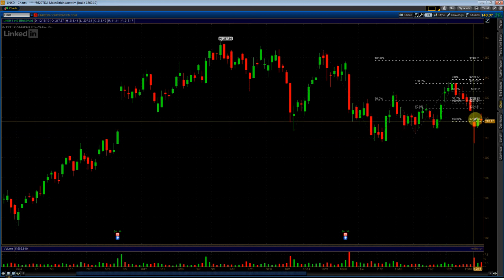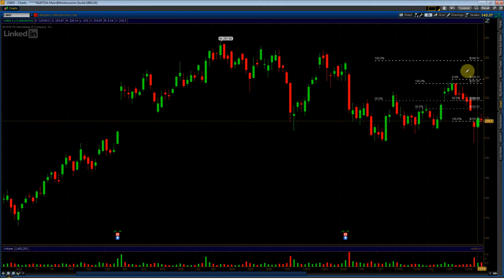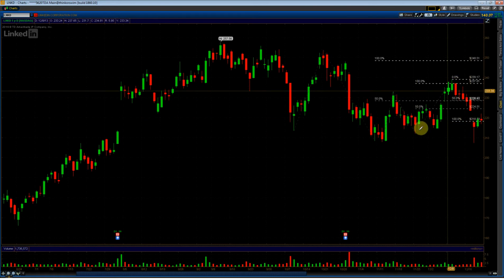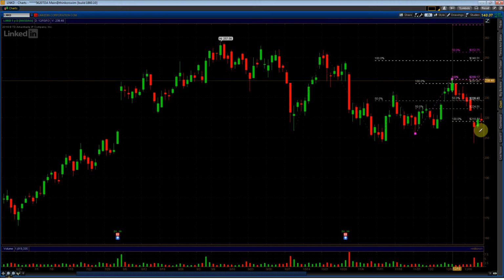Now this target, even though it hit below it, you see how it opened right at it, it hovered over it, now it comes down. This is being recognized as a valid point on the chart. And because of how the chart is recognizing it as a valid point, we need to go through here and kind of clean up our chart a little bit to give us some better drawings. We need to look at where this started from. Started from this high to this low to this high. So we're going to mark from this low to this high to this low.